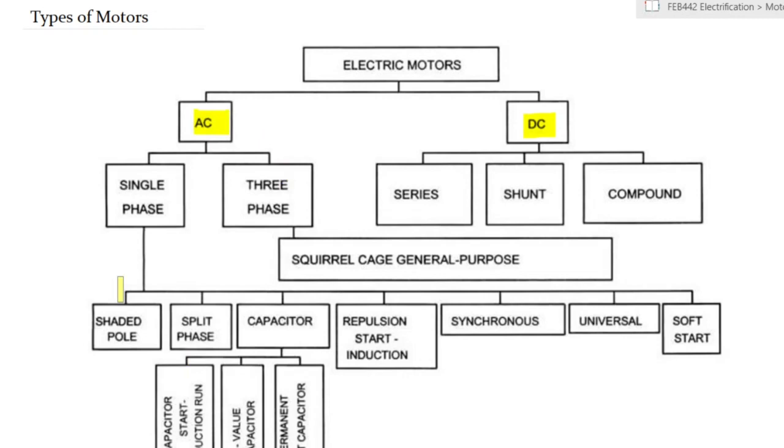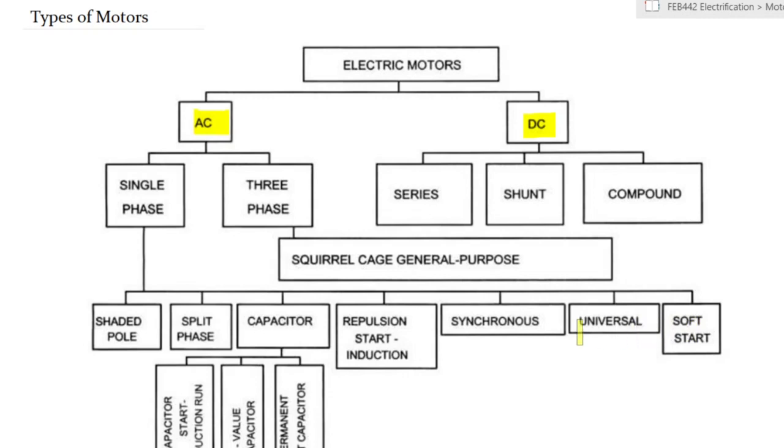So AC motors are divided into two. We've been talking about three-phase or single-phase power, so we'll talk about both types of motors. You can have motors that make use of three-phase power, and you can have motors that make use of single-phase power. Three-phase power is used in industrial applications and heavier applications, while single-phase motors have usually lighter duty, and there's a vast array of those. As you can see, single-phase motors have very many different types or designs or criteria.